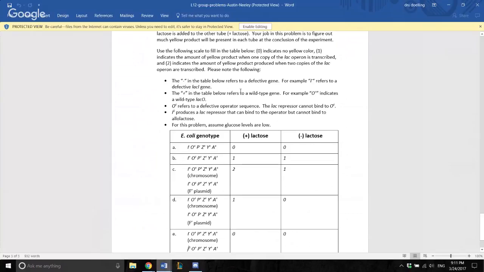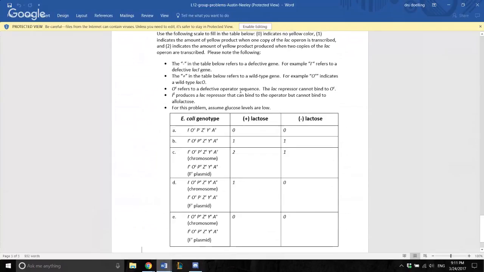For E, how'd you explain this one? Okay, so because it's not being repressed, it's just not going to be working out. But if you look at the second strand right here, it binds to it and doesn't let go. So there's no lactose there. So we have a Z, very 0 right there. Both zeros. Yeah.